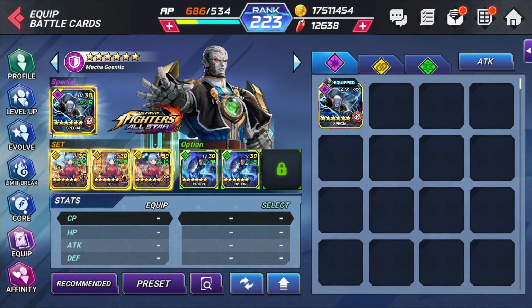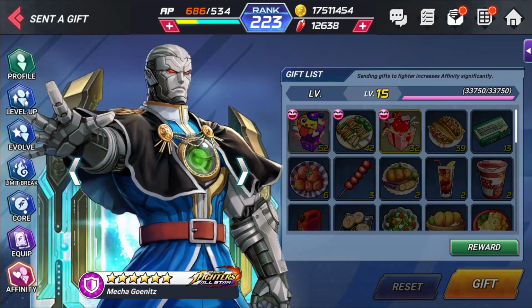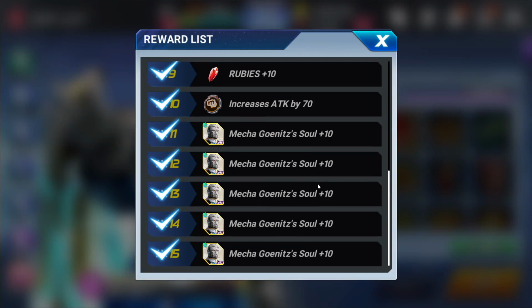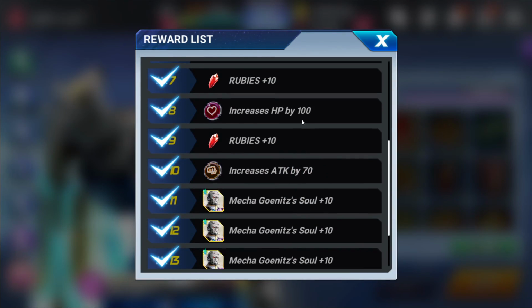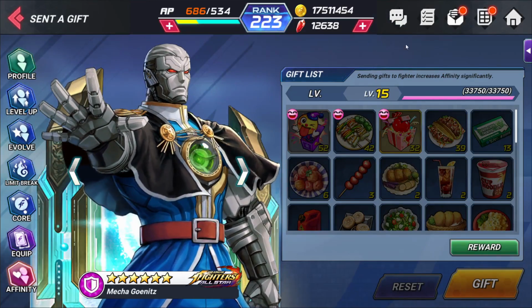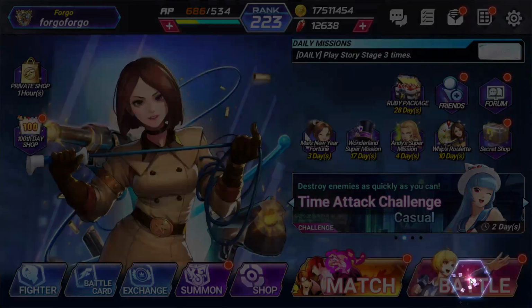And take a look at his Infinity. It's all the way up to level 15. And as always, guys, you want to take these all the way up, that way you can get all these souls. Take it up to level 15 to get all these extra souls, to get your attack buffs and HP buffs. Get 50 rubies for every character you take up to level 9, and get your defense and your critical damage by 12%. Very useful. So what we're going to do, guys, is go into the Epic Quest.